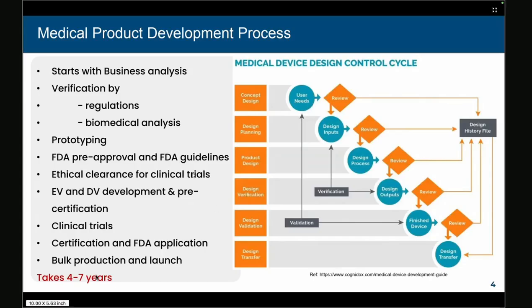And the other thing that I highlighted in the bottom left corner is that development of even a very simple medical device like a thermometer takes 4 to 7 years. If it is a class 3 device or a very new device, it might take much more than that. I have seen devices take 15 years. One of the devices that I'm building, my competitor took 12 years to come to market, which is a very simple device. It takes a lot of time.